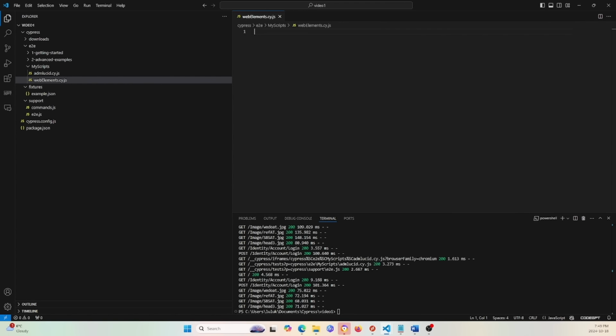The first test I'm going to write, I'm going to write describe. This is the basics I'm going to do. I'm going to write a Cypress test for this one, and then I'm not going to pass anything.